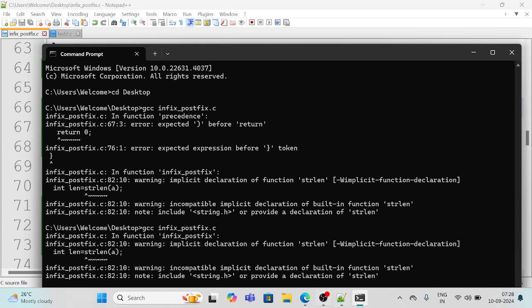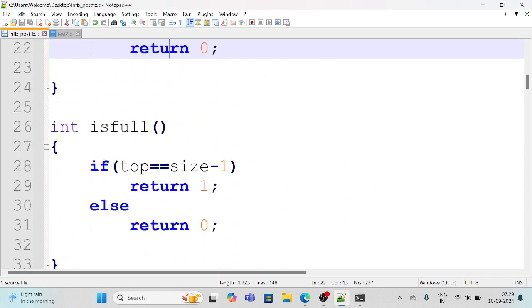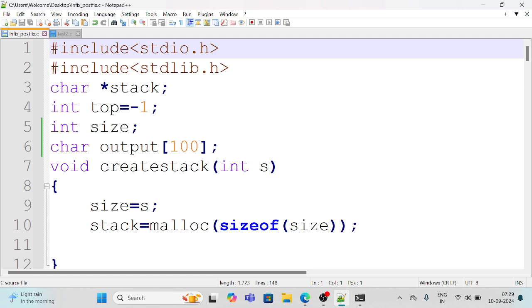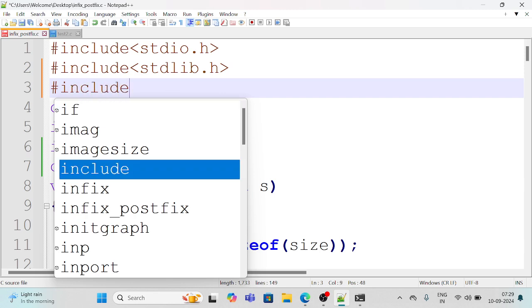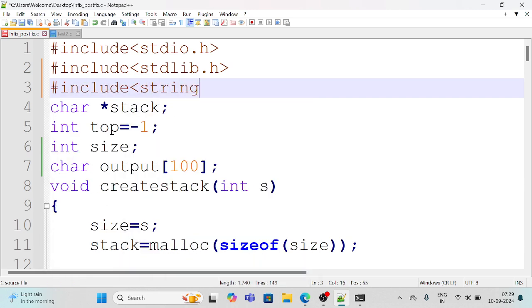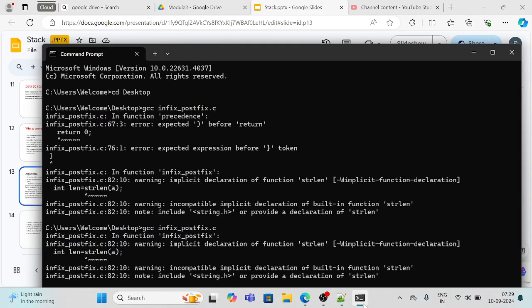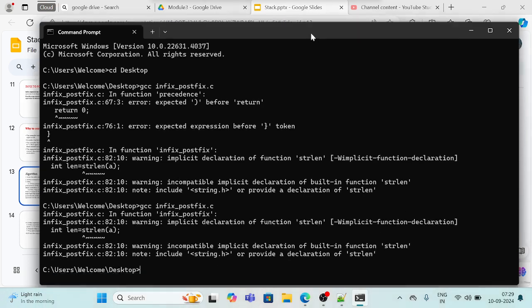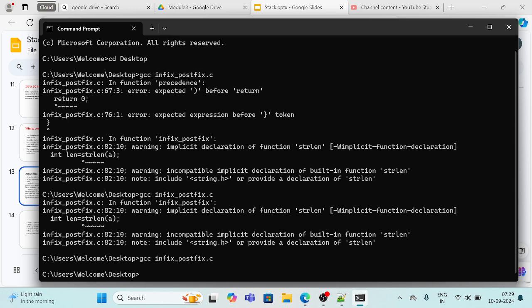If you want to use strlen, you have to include string.h. So #include <string.h>. That has been saved. Then we will again take this and compile it again. So the compilation is over.